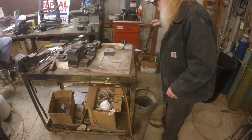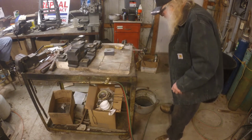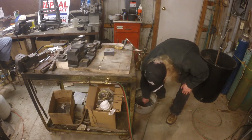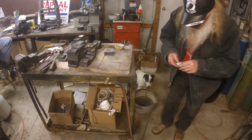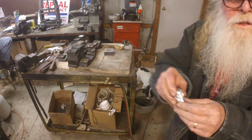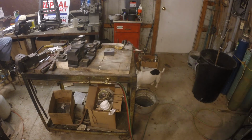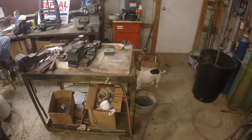Hang on, folks. We'll be right with you. We'll show you this. Then you know what comes next. We clean this up, tumble it. There he is right there. 2-ounce skull. Let me stick him on the scale real quick. Okay, 2.092 before the tumble. So doggone close to 2 ounces.